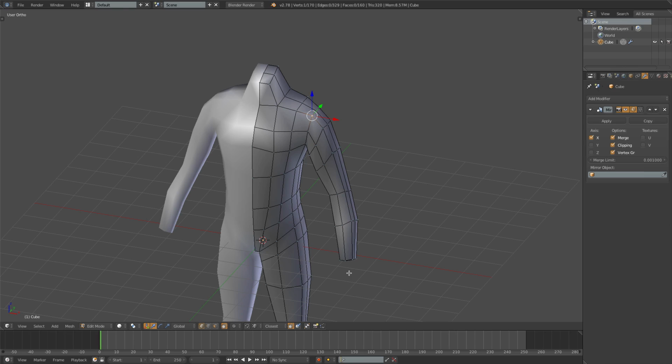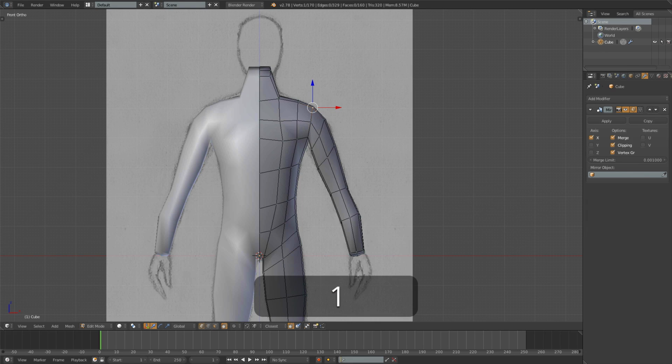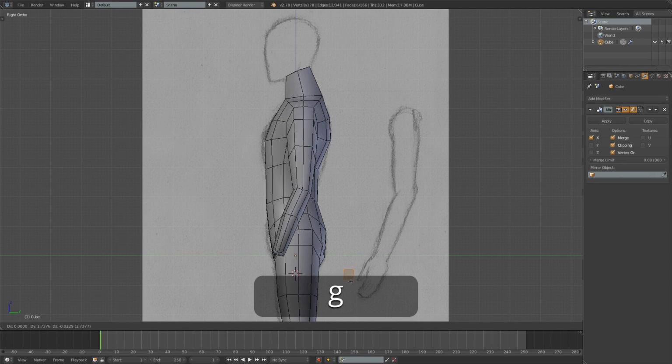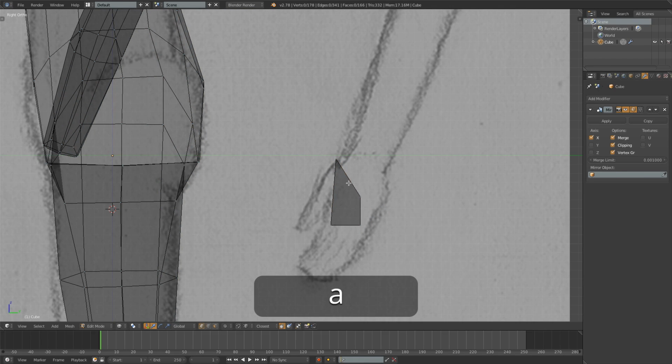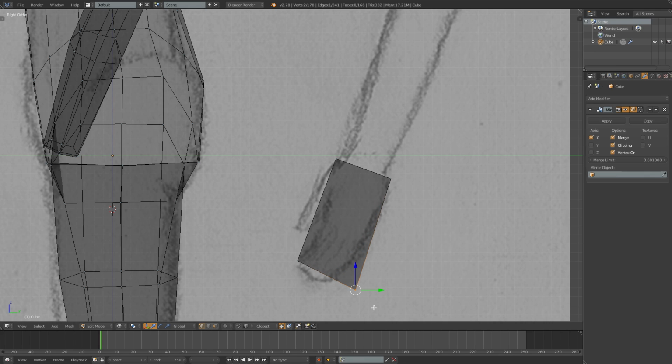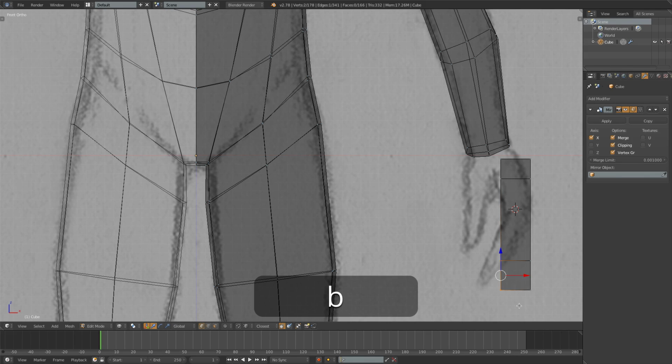Let's very quickly do something about the hands. So I'm just going to be making some basic mitten hands, not worrying about the fingers. So I'll left click over the reference here to place the 3D cursor, Shift A, add in a cube at that point, and just scale it down. And from side view, I can just put this over my reference, and quickly position these vertices. Just something like that. And from front view, place these at the fingertips, and these sort of at the wrist.